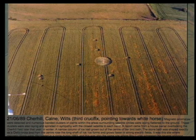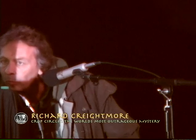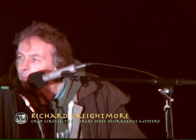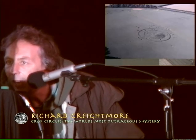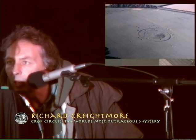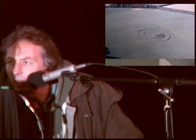Ice forms and grows faster in strong electric fields. It was this site where magnetic filings were discovered in a circle during 93. This was also the same site where Roy Lucas witnessed several spinning inverted columns of mist on the same day as circles formed on the farm. Okay, back in Hampshire at Longwood Warren. And this rather stunning one at Langton Herring, with lots and lots of 22 grape shots around that circle.